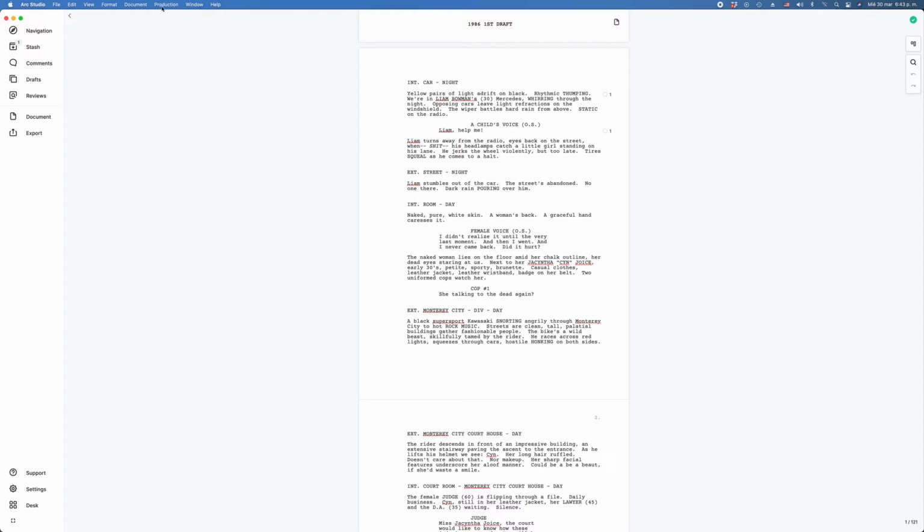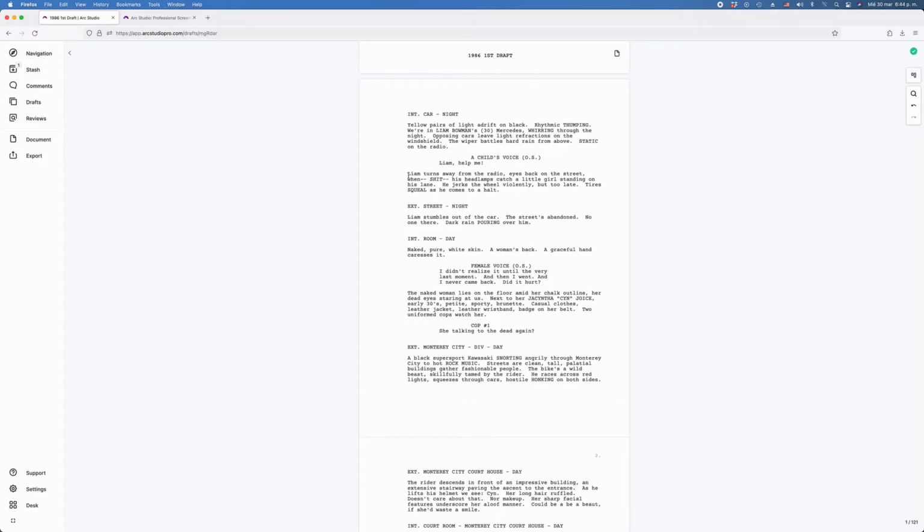But it doesn't matter. I don't see that as a problem for now, and if you go to the production menu, there it says beta, so obviously they're working on it, but it's just not ready yet.